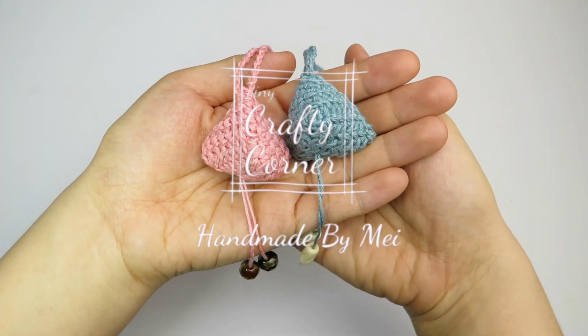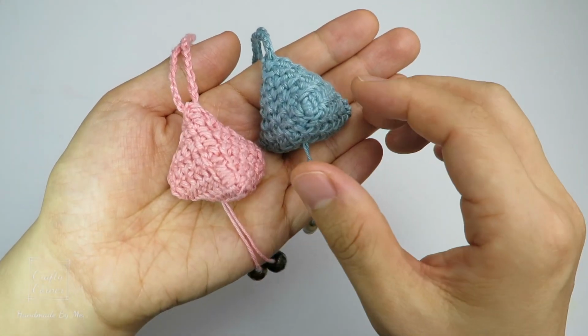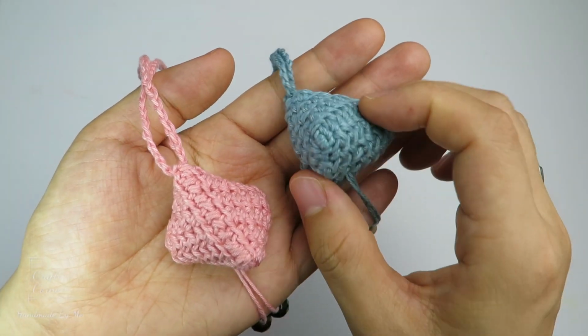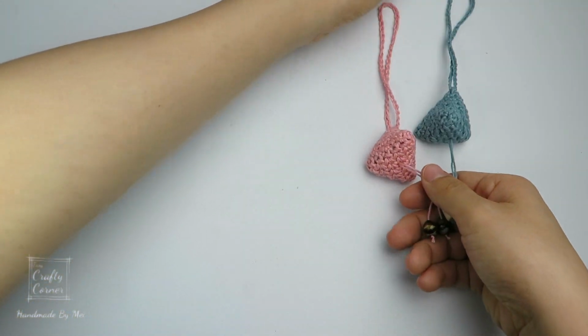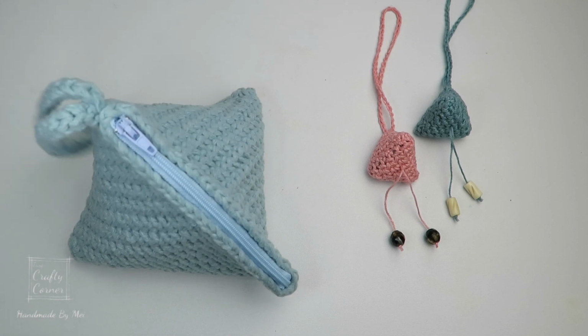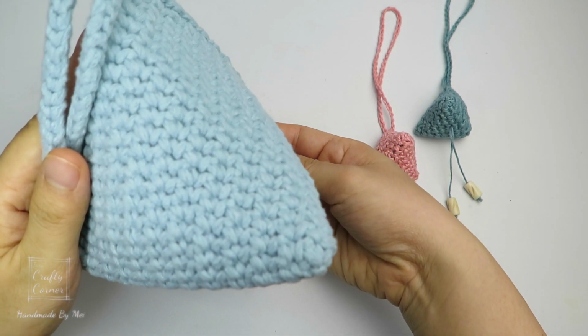Today I'm going to share with you a quick and small project of this cute little accessory with a great sense of smell. That's right, a great sense of smell. And you can hang it on your purse, backpack, in the bathroom, closet, in the car, basically anywhere you want. You can follow the pattern and turn this into a bigger size, like this. This one, I added a zipper. Now I have a cute little purse.